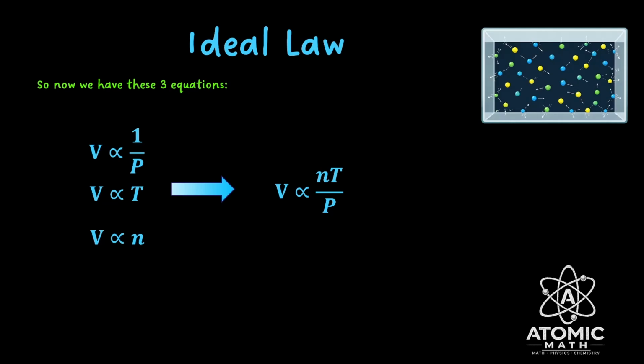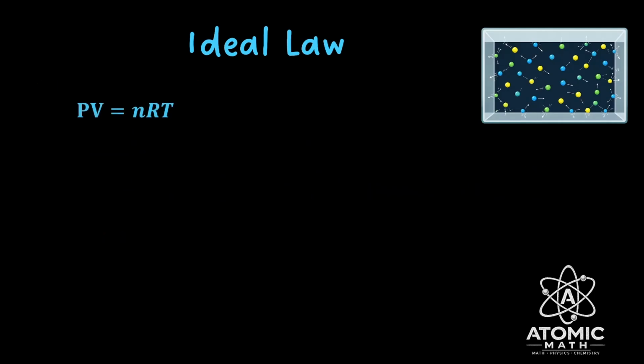And that's because what we're really saying is that the rate of change is the same. So if I double temperature, I double volume. If I double the number of moles, I double the volume. If I double the pressure, I halve the volume. So the only difference really between equals and proportional is some constant value. And so we add a constant R, and we end up with this. If we rearrange this a little bit, we get what we typically think of as the ideal gas law.